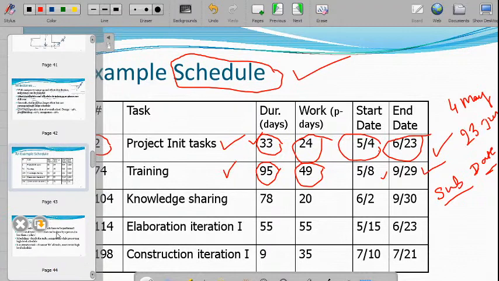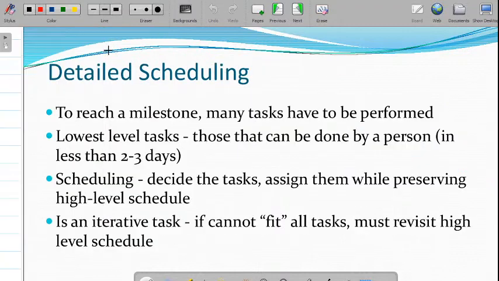Then, till now we discussed all about the overall scheduling of the project. Now we'll discuss the detailed scheduling of the project. To reach the milestone, to reach the goal, or to reach what was planned, many tasks have to be performed.